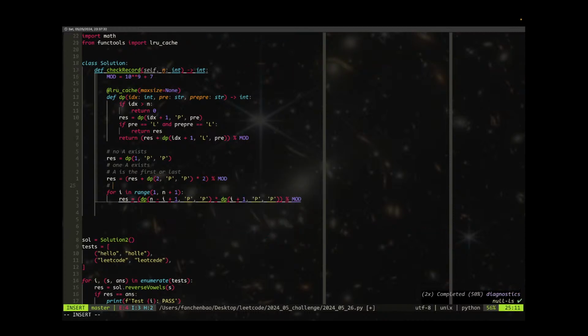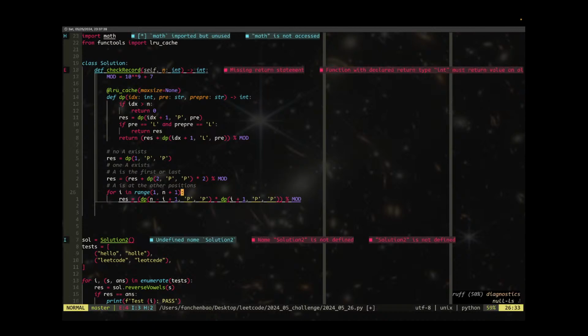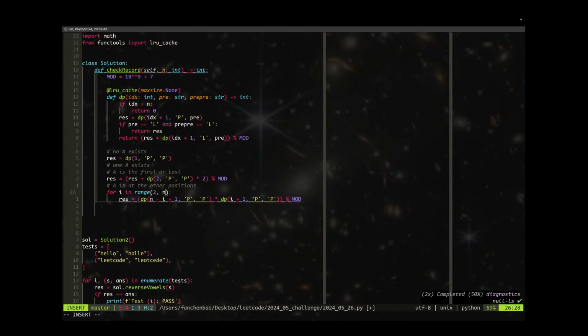Okay, A is at the other positions. So A is going to be from 2 all the way to n minus 1. Okay, so A is at 2, then n minus 2 minus 2, and plus 2, right?